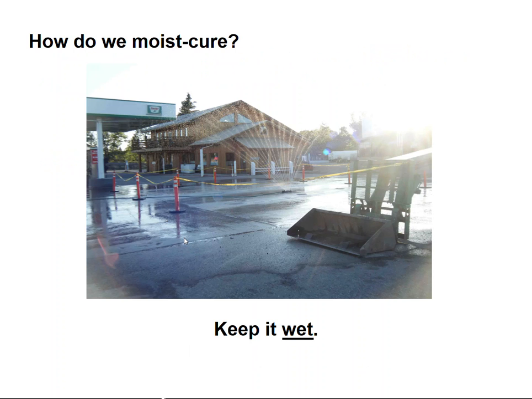So how do you keep it moist? How do you keep it in a moist cured environment? Well, one is to keep it wet. And this was a slab I saw poured a couple summers ago, and I was riding my bike down the road and saw this sprinkler system just watering no grass. And I got a little closer, and sure enough, that was an effective means of keeping that concrete moist in a hot summer month, is to literally just water it overnight and keep water on it.